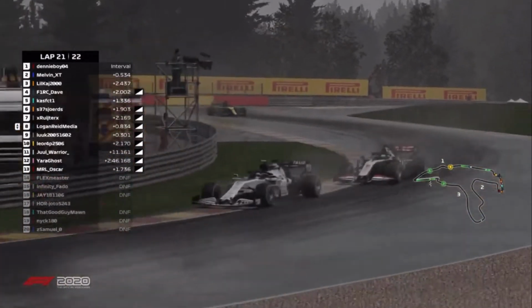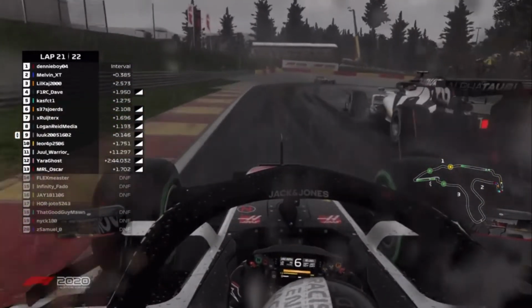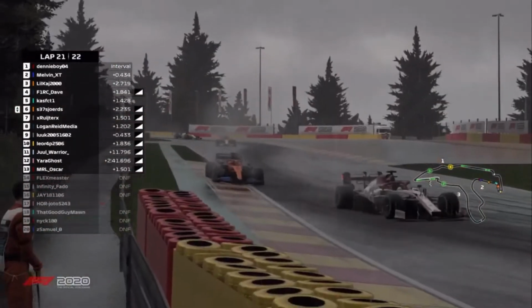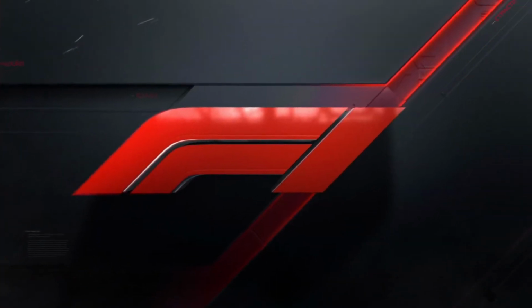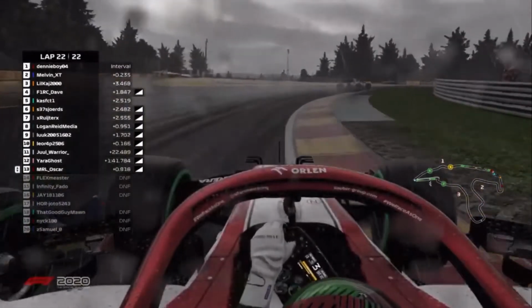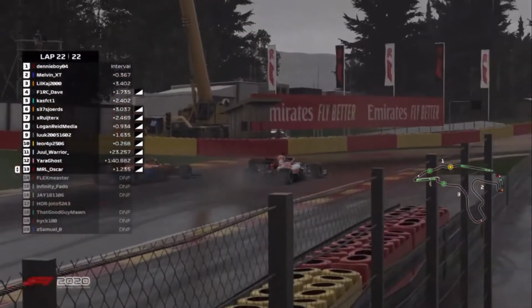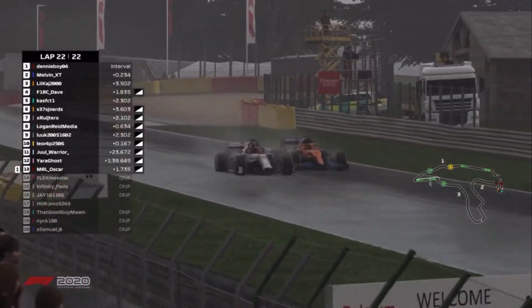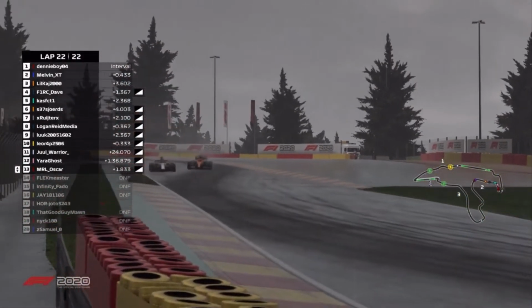We've already had some cars off there as well, as here comes the Haas trying to get past the AlphaTauri there. Around the outside, there's a bit of contact, and there's even more contact as they go towards the next corner now, and it's side by side, way out in front. Oh, and it's side by side there as well, as here comes the McLaren on the Alfa Romeo, and they're side by side, neck and neck. This is absolutely great racing. Around the outside goes the McLaren on the Alfa Romeo, but the Alfa Romeo gets past the McLaren.